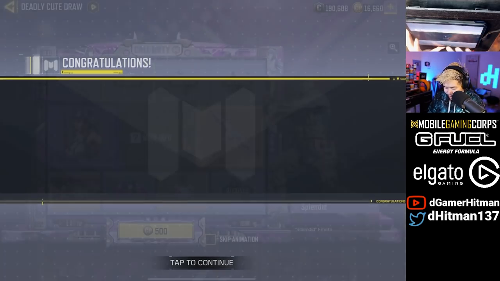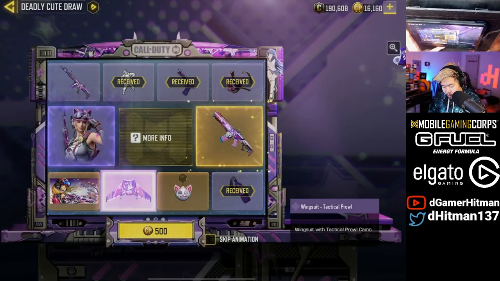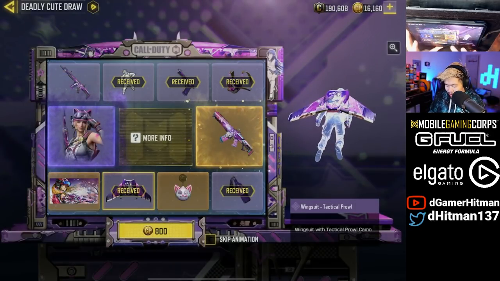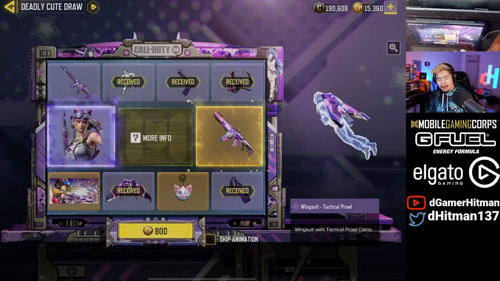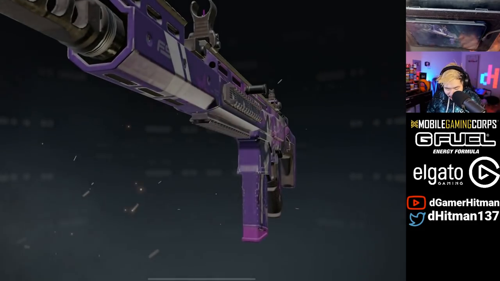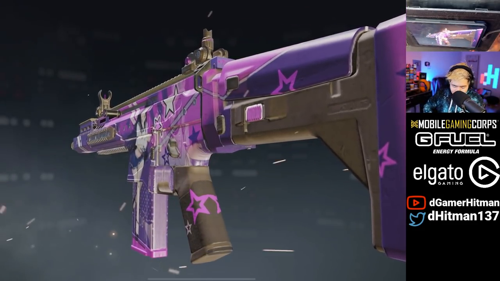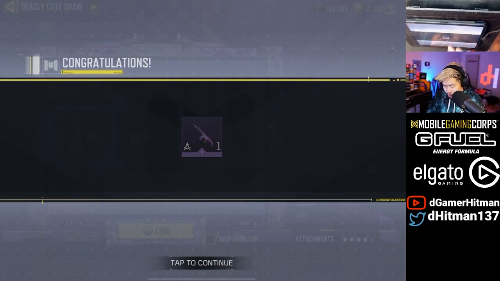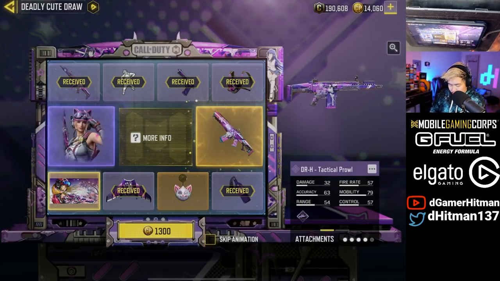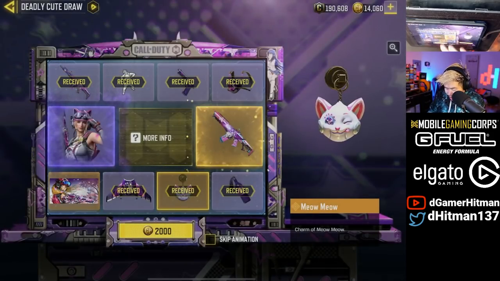Splendid is always nice. Let's go ahead and quick take a look. Wingsuit. All right, nothing crazy there. Come on. Hey, good thing it's no longer No Simp September, am I right? We got the DR8 skin, so it's nothing crazy. It looks nice though, don't get it twisted. Absolutely looked fantastic there, so that's really cool. Let's take a look, maybe we'll get something good here. Do a quick pull, come on. Something nice, we got the meow meow, okay.